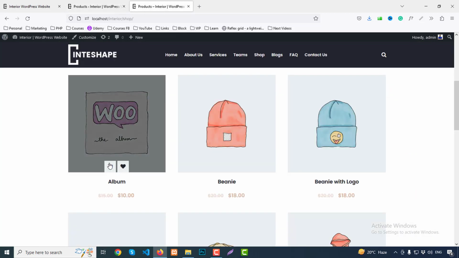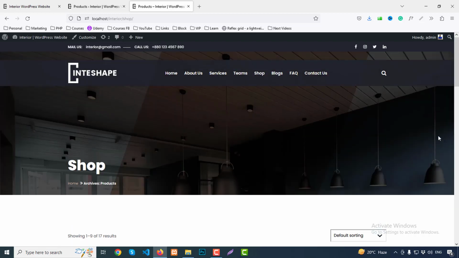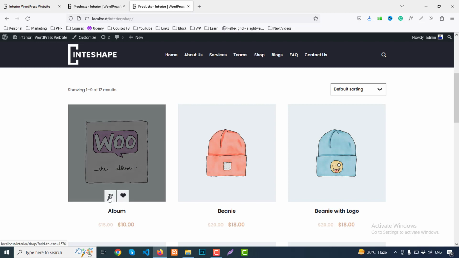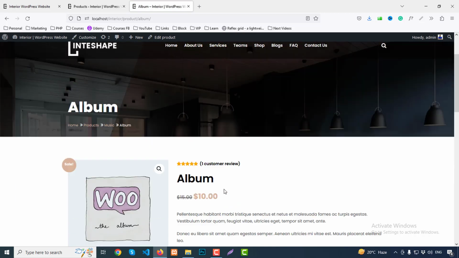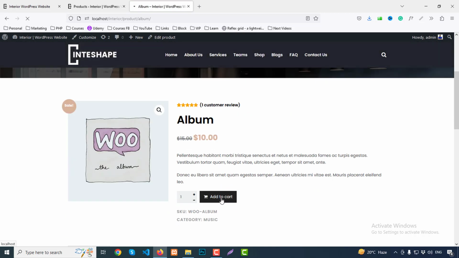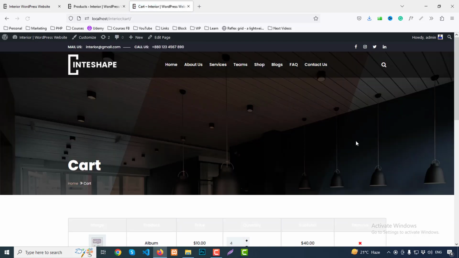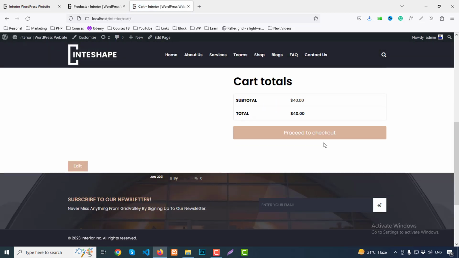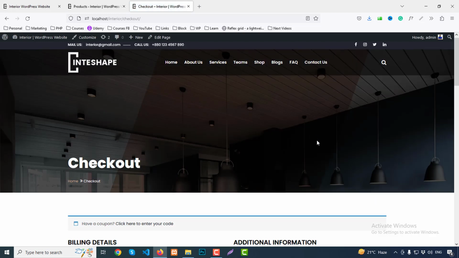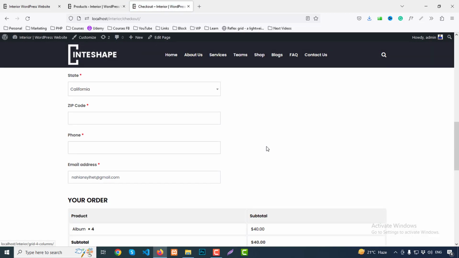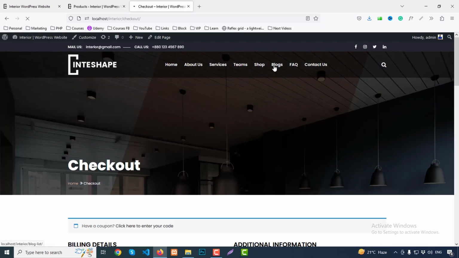So we can just click here, click on add to cart. Okay, is there any cart button? Okay, fine. So we can just click here. Single page, just add to cart. Okay, fine. Then click on view cart. Then this is our product part. Proceed to checkout and the normal order process. That's fine. Okay, page order. That's fine.